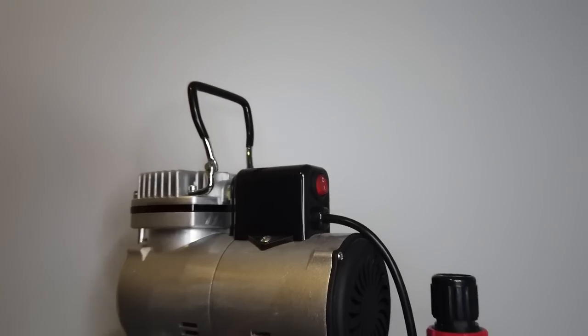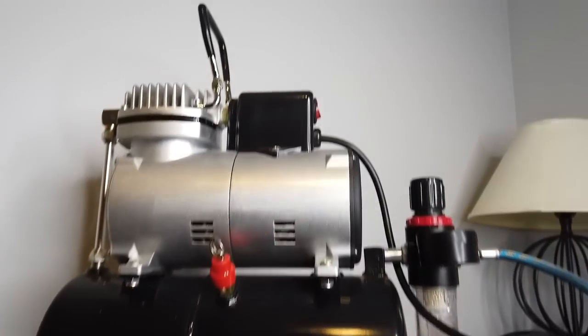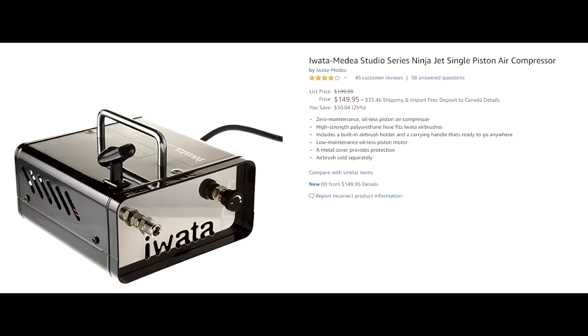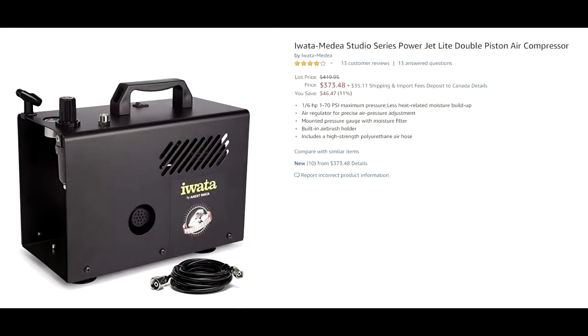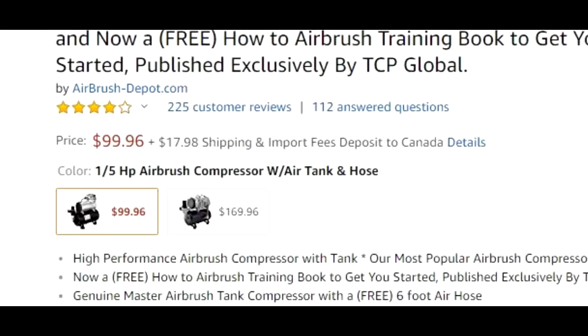What comes with airbrushing is that you do need a compressor. Airbrushes run on compressed air — they're pushing paint through to create a very fine mist and for this you need an air compressor. You just need a hobby air compressor. I personally have a compressor that I just got off Amazon. Iwata and Badger and Apache all make airbrush compressors to go with their airbrushes, but these are really expensive and I think really overkill. Because I was just getting into airbrushing I didn't want to spend a whole bunch of money, so I went on Amazon and for about $130 I got myself a good little compressor. I've had no issues with it — it's just under two years old now and it's been going strong.